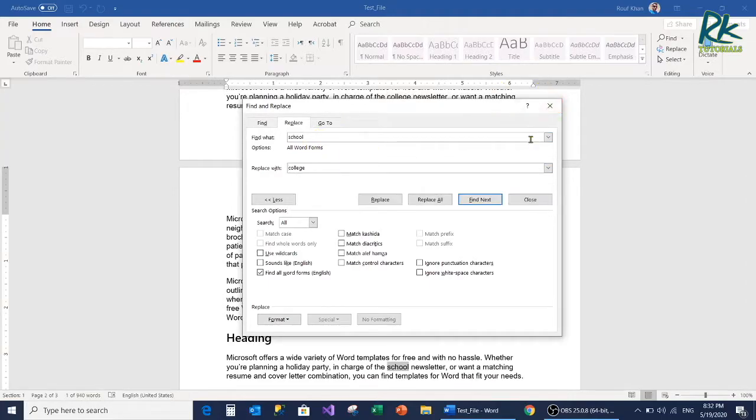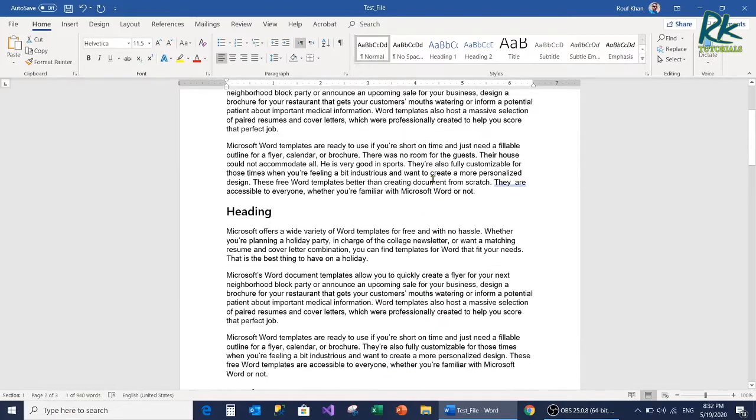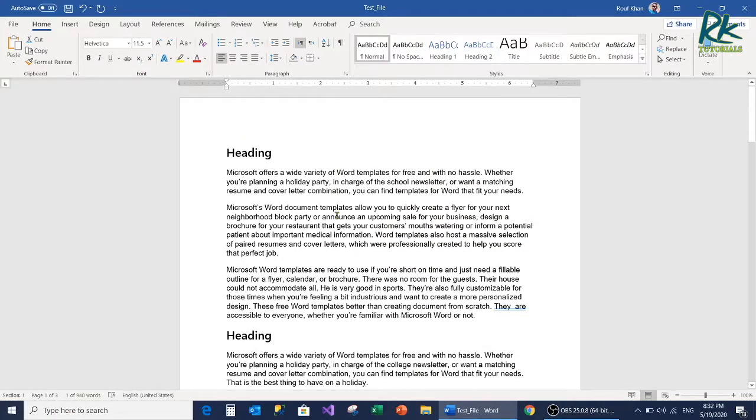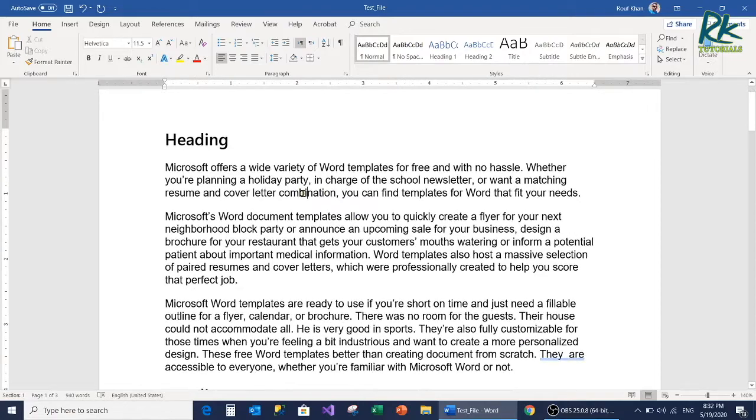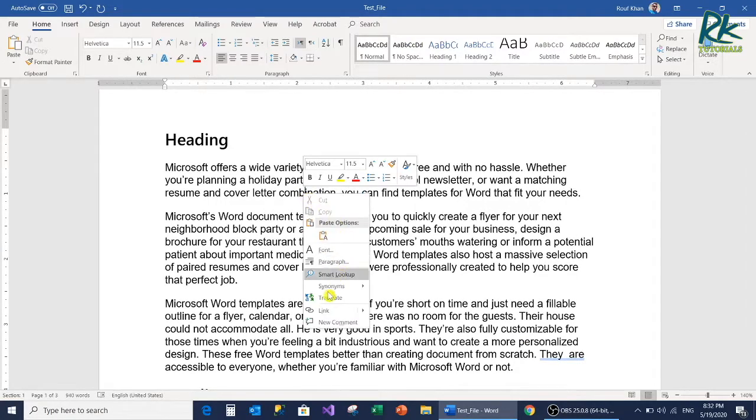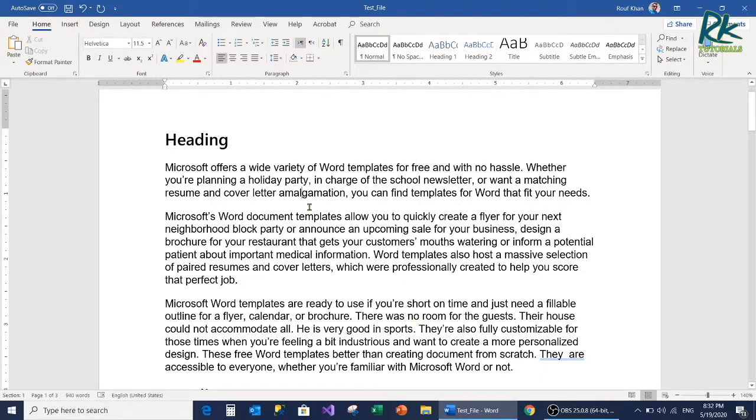Alright. As I said in my previous video, Microsoft Word has a set of research services. One of these services is Thesaurus. Thesaurus helps you to look for an alternative word called synonym for any selected word. Let us look at it in practice. Right-click the word you want to find an alternate word for, and from the context menu, click Synonyms. A list of available synonyms will be displayed. You can choose the one which is relevant to you.